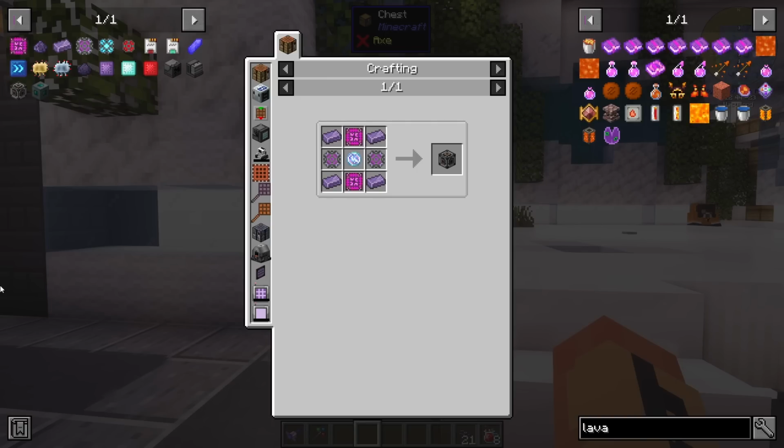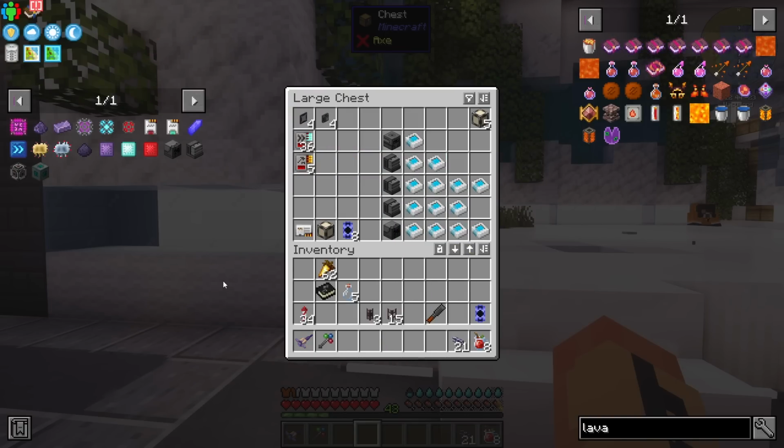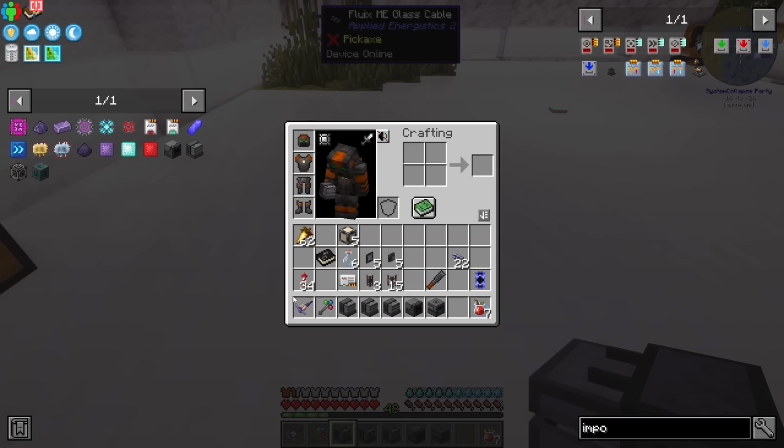So yeah, let's go ahead and automate this. I think I have literally everything set up and ready to go. So let's go ahead and get it done. So let's go ahead and jump into our Mekanism automation here.